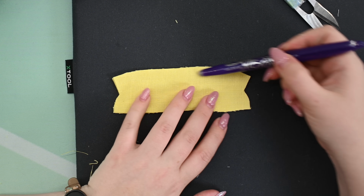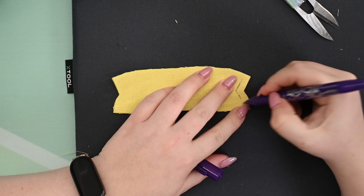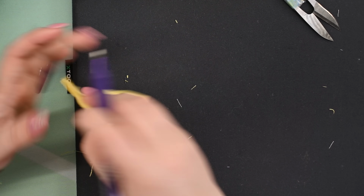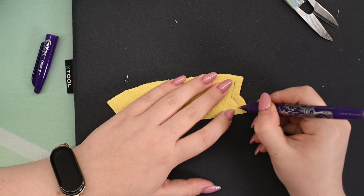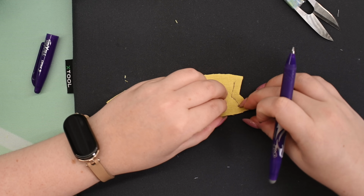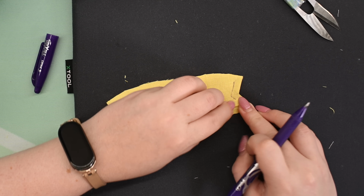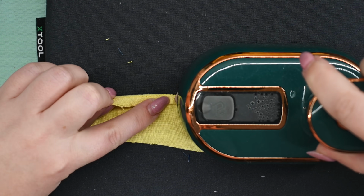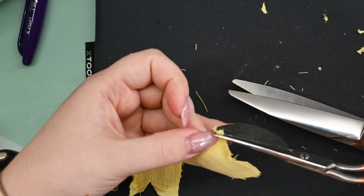I'm gonna stitch this edge first, and then I'm gonna stitch this edge from this side because I just find it easier. And I'm gonna stop 7 millimeters away from this edge. And then I'm gonna do the same thing on this side from this side because I just find it easier. And then again, stop here because we need this to be able to fold up later. Before I flip my collar to the right side, in order to have the best possible corners, I press the seam allowance along the stitching and trim away the corners.